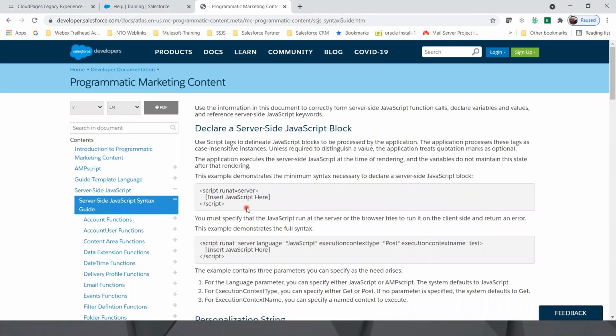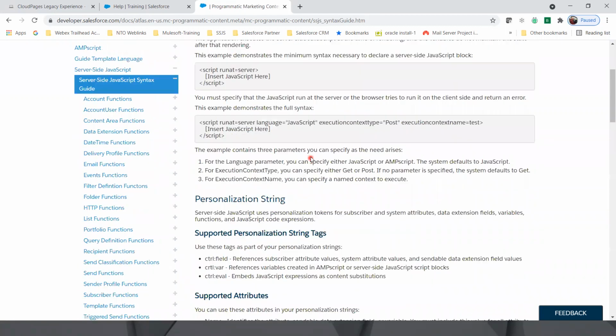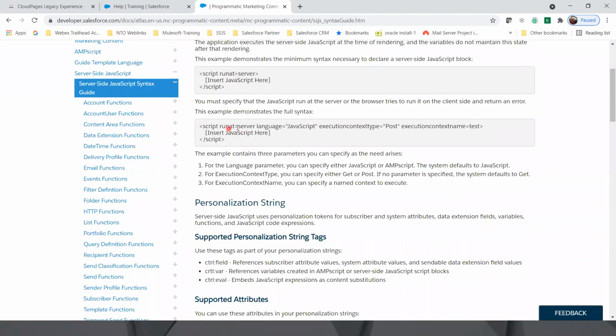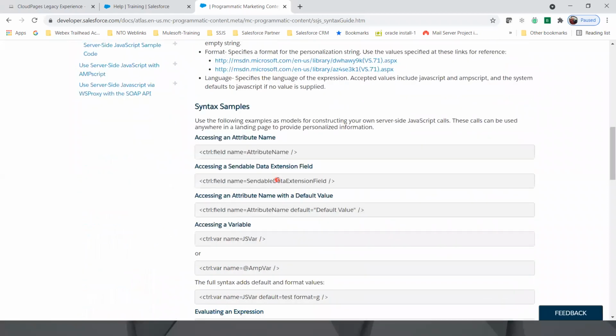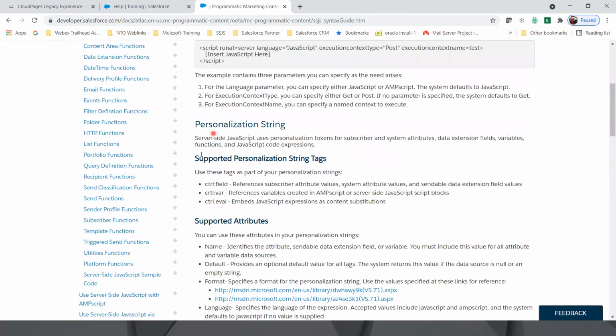Script run as server. You can see the language. The additional attributes will be explained as we progress. So according to this, they say that it can be written like this also, but as a best practice, we should follow double quotes or single quotes.